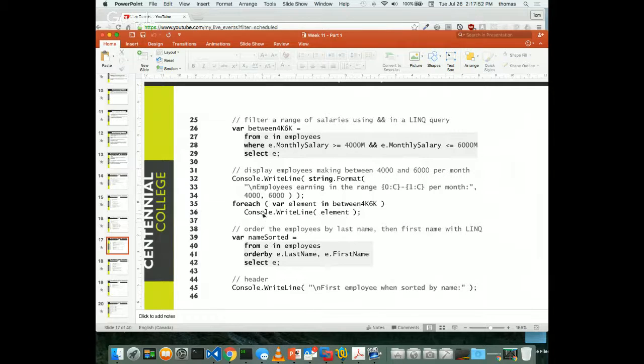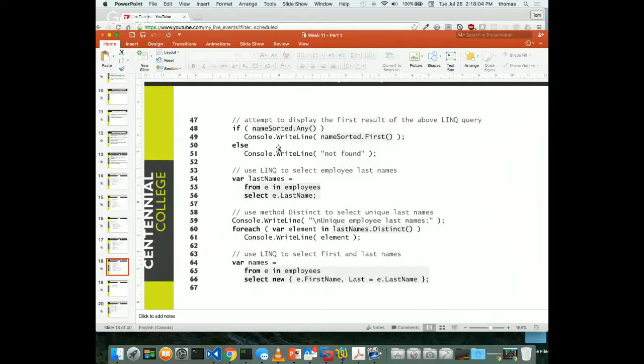Again, it's important to understand the syntax before we go into details on how to use it with our database, because you're going to be using LINQ for this, right, to access the database. And there's other examples here where it does the same thing. For every employee in employees, select the employee last name and return a list of last names. So this is just returning all the last names in my list, right? That's a quick way of doing that. It can work with any data collection. I can work with arrays, I can work with lists, anything that holds data, I can use LINQ for, right? Yes, you can do it the same way.